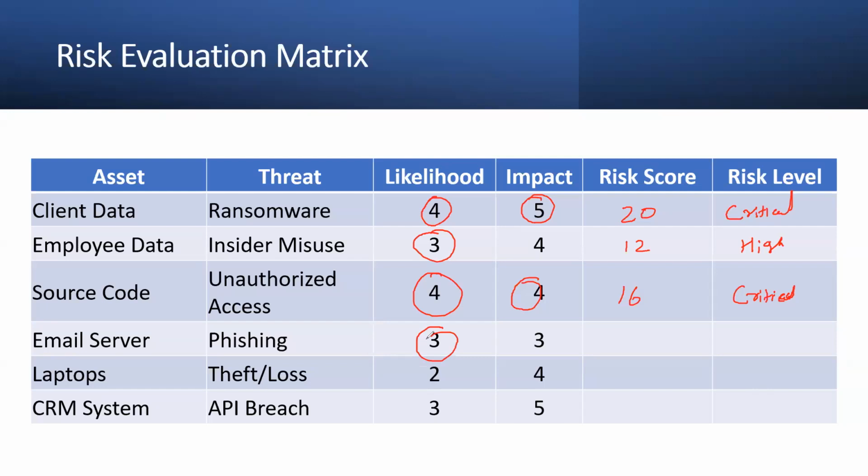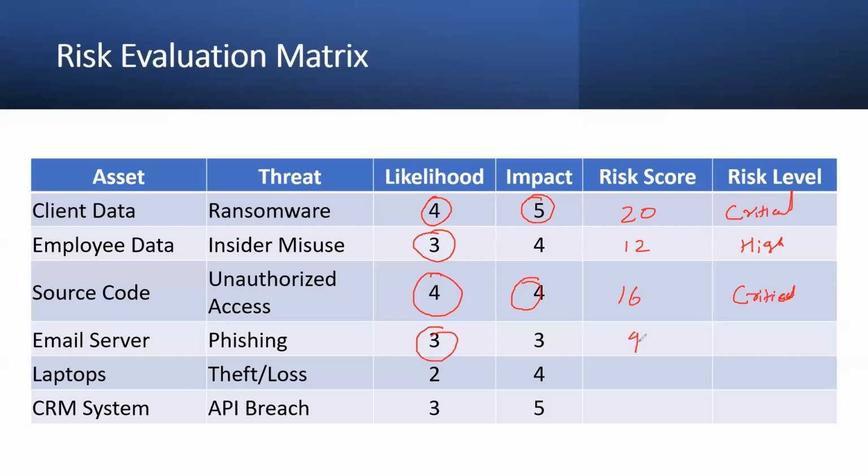Impact will be moderate. There is a possibility that a phishing attack can lead to a major incident, but generally it is not directly impacting the server, so often the impact will be moderate. A successful phishing attack can lead to a higher impact as well. For example, the account is getting compromised, there is a further data breach, there is a further effect on your servers. So 3 into 3, I'm getting the risk score as 9.